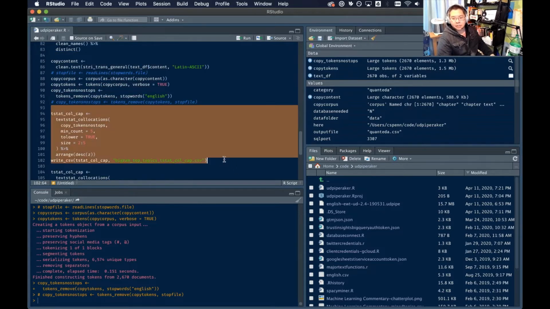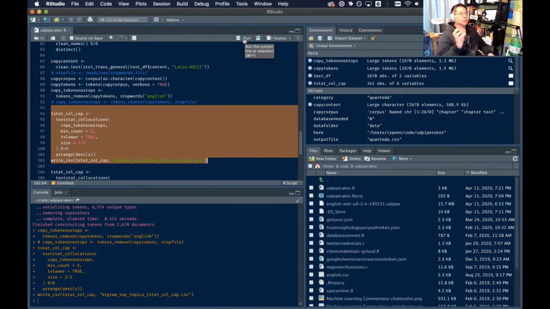The first thing we'll do is what's called collocations. Collocations are words and phrases that occur together. If you were to look, for example, in news articles, you would see the words coronavirus and pandemic together a lot. That's a collocation. You would see things like stock and market together. Collocations are a good way to understand a piece of text. I use it a ton with social media monitoring because you can very quickly understand a large amount of text. It's a processor-cheap way of looking at text, as opposed to something that's process-expensive and consumes a lot of compute time. So in this case, I've got some collocations.